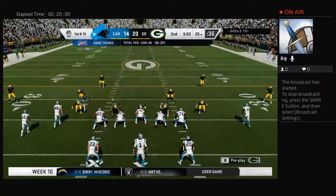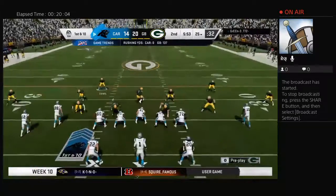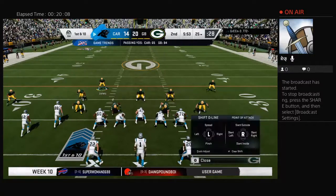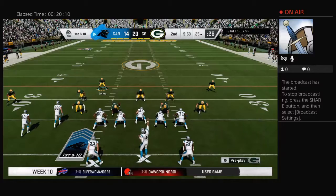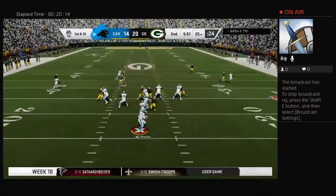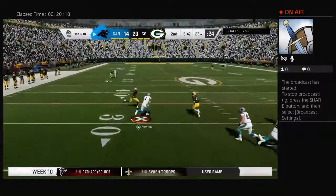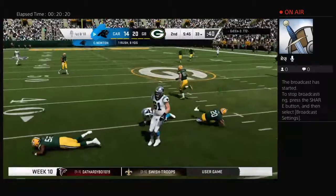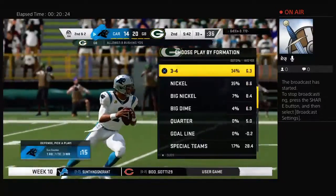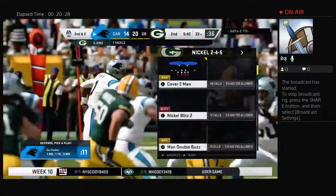The Panthers out there and ready to begin their next drive. A little bit of flip the script. Quarter one, they struggled. Quarter two here, they put things together. And I guess sometimes, Charles, you just come out and you have to get your feet underneath you in a ball game, right? That's exactly right, because every now and then you don't come out of the gate as fast and as strong as you want to. Sometimes you have to ramp up into it or take a few hits along the way and figure it out. And that's what they've done so far. Slow start, but now they're starting to put it together.